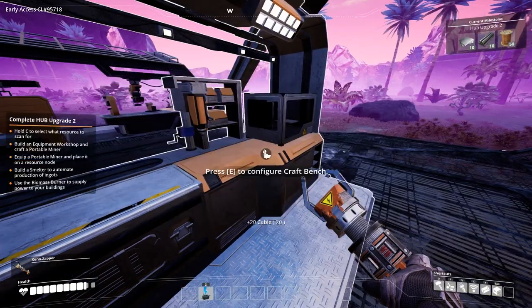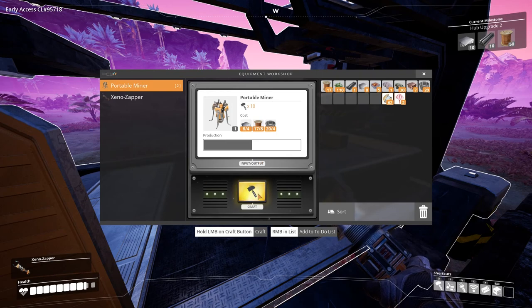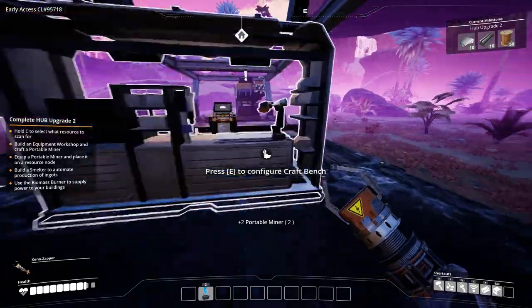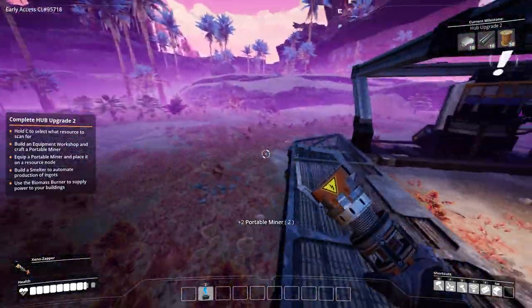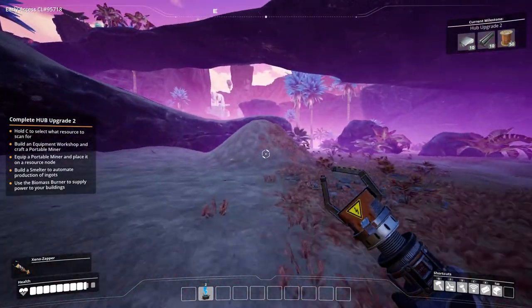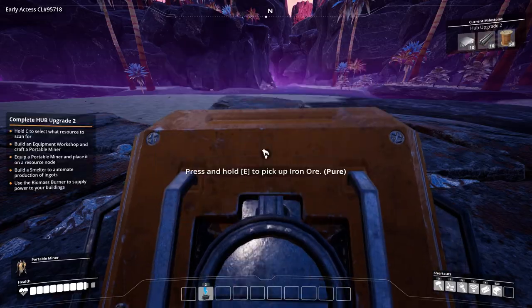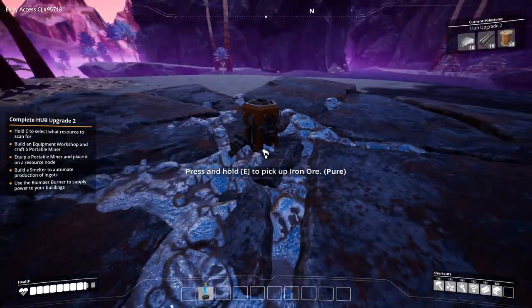I don't think we're gonna have enough plates to make more than... Oh, we can make 2. Awesome. We're gonna run out of plates, though. Okay. Well, we got the 2 that we need for now, so let's throw this on... Oh, shit. This was not thought through. All right. Portable miner. I'm gonna throw you right there.